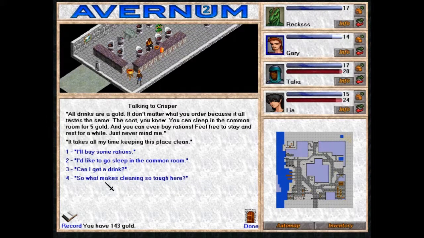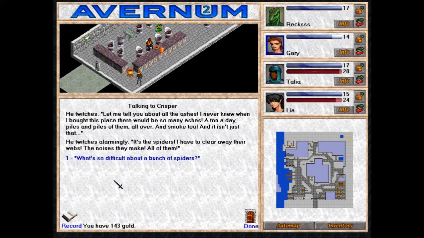"So what makes cleaning so tough here?" He twitches. "Let me tell you about all the ashes. I never knew when I bought this place there would be so many ashes. A ton a day, piles and piles of them all over. And smoke too. And it isn't just that." He twitches alarmingly. "It's the spiders. I have to clear away their webs. The noises they make, all of them."